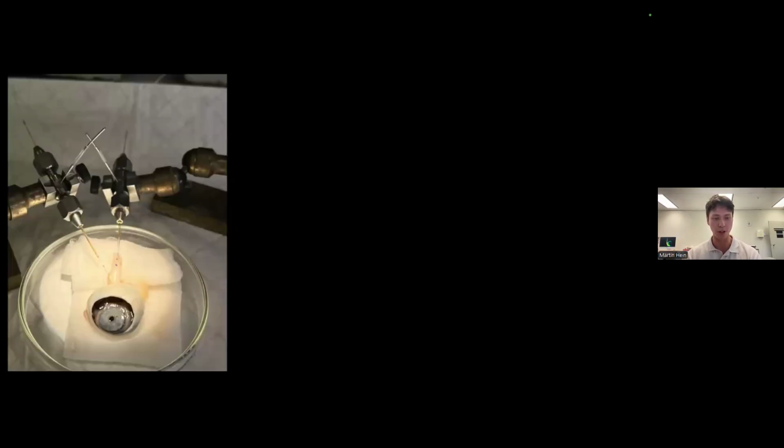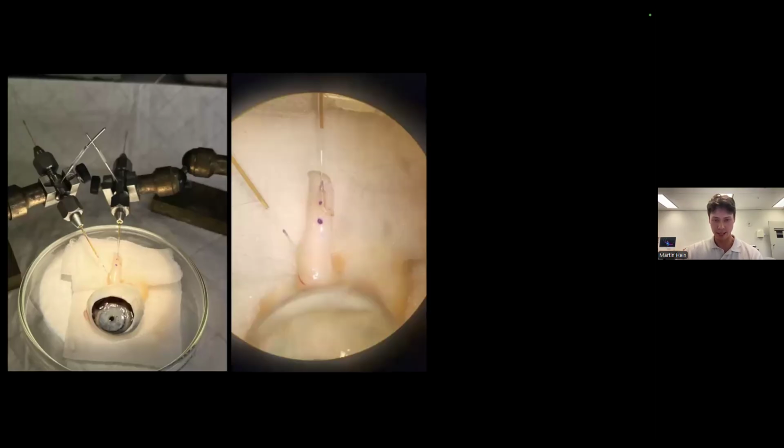So this is a donor eye with the cornea removed. And what we're doing with those two devices attached to the back of the optic nerve is cannulating the central retinal artery and the posterior ciliary artery. The reason we do that is because we can perfuse fixatives and certain antibodies directly through the vasculature of the retina and the choroid, so that we can get really nice images of the retina and study it in many different ways. And this is primarily what I'm doing for my PhD over the last few years.